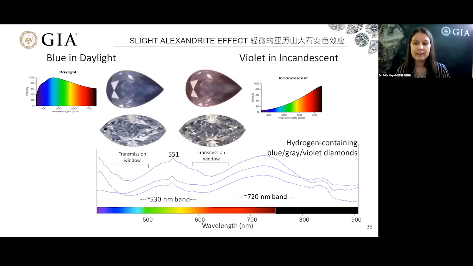Another interesting aspect of these hydrogen-related blue diamonds is that because they have 2 transmission windows, we can see a slight Alexandrite effect.